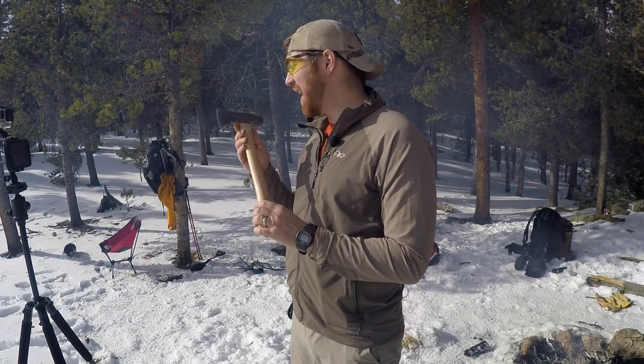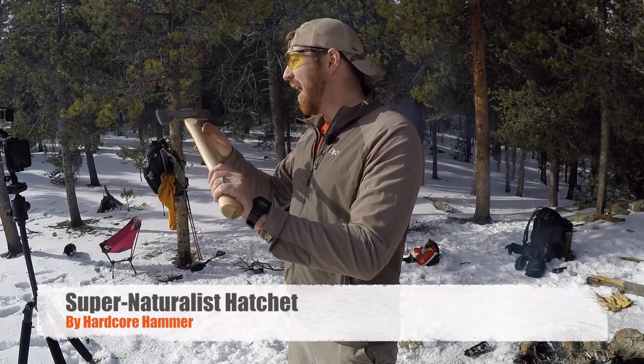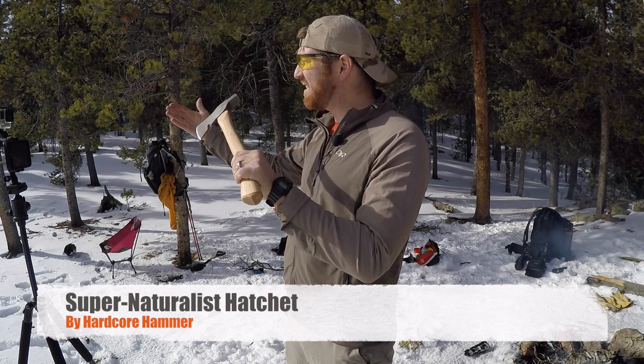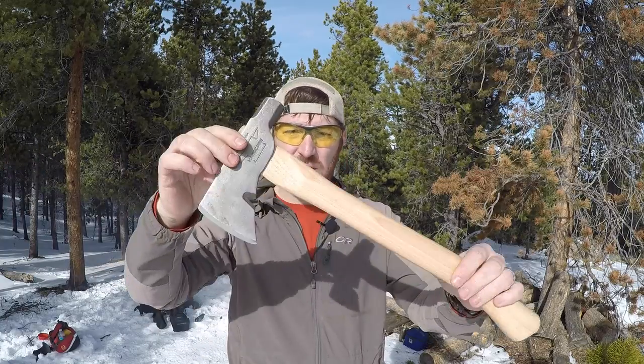Now, folks, I'm a God-fearing man, and I got to tell you, just the name alone makes this hatchet stand out to me. This is the Hardcore Hammer Supernaturalist, is the name of this hatchet that we're taking a look at today. I stumbled across this company probably a year ago, kind of had my eye on them. They're a US company that's producing kind of this crossover between a woods axe and like a carpenter axe, and that's what you'll see here.